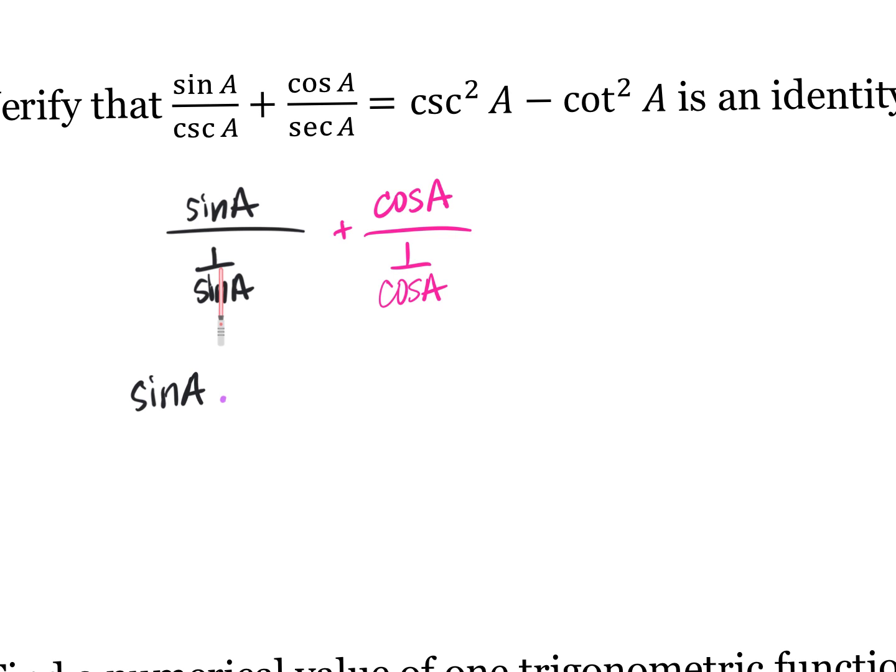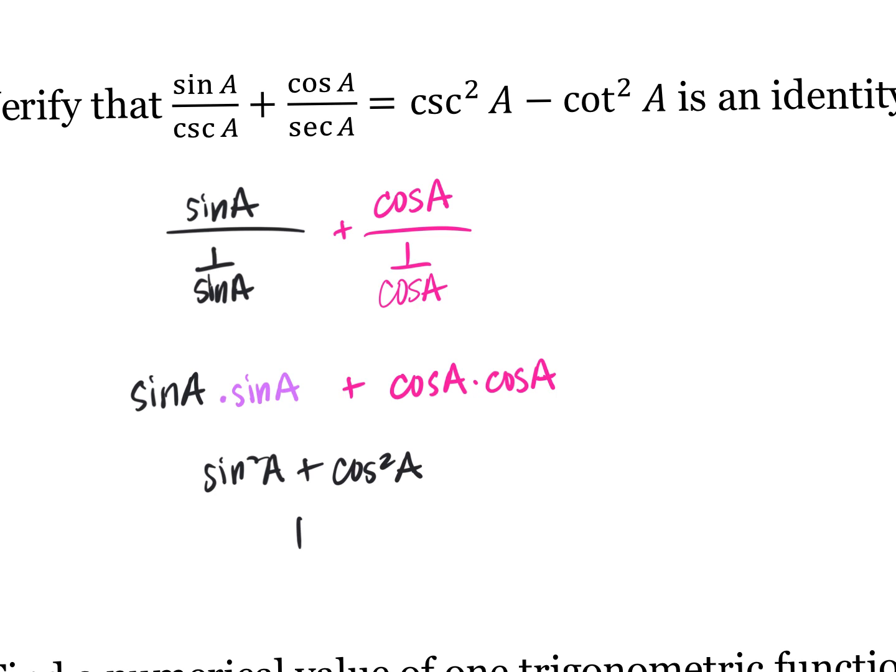What's the reciprocal of 1 over sine? Sine. Love it. And cosine divided by 1 over cosine is the same as cosine times cosine. Beautiful. What does that simplify to be? Oh, then we got our matching tattoos. Sine squared plus cosine squared. What do we know that is? Do we remember sine squared plus cosine squared is 1?